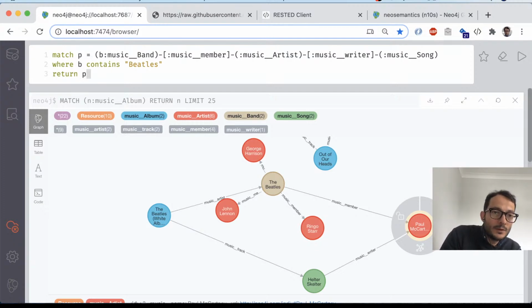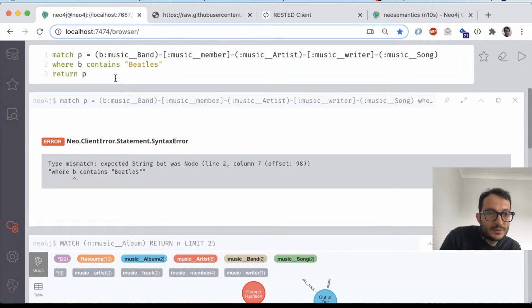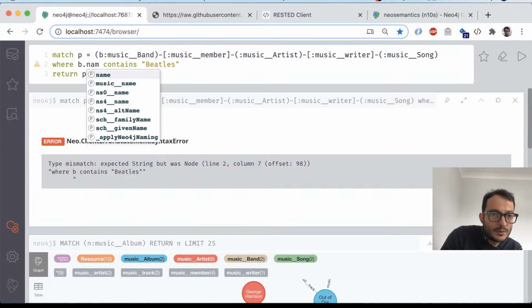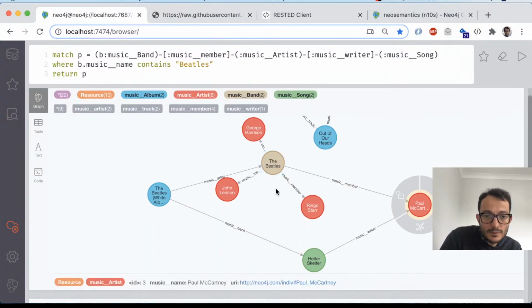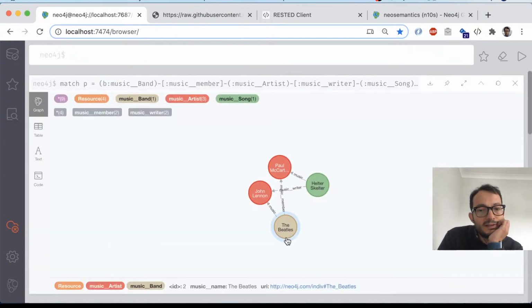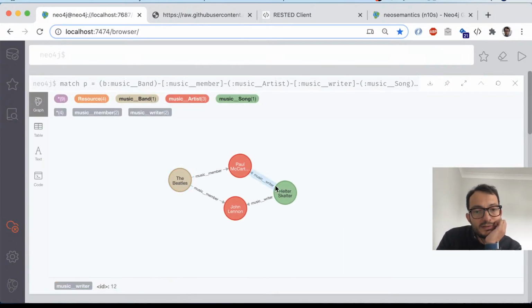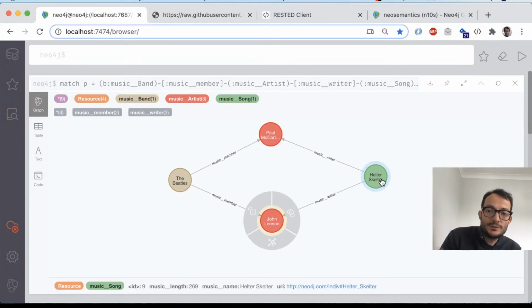So if I do that, and I have made no mistake, B contains... Of course, B doesn't contain B.name. I think that's the name of the band. That's the property. There you go, music name. Perfect. So if I rerun it, now I get two paths actually, starting at the Beatles, and one is for Paul McCartney and the other one is for John Lennon. And they both connected to one track, which is Helter Skelter. Well, that's one possible example of a query.